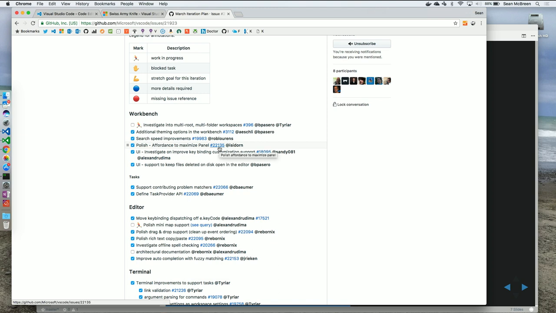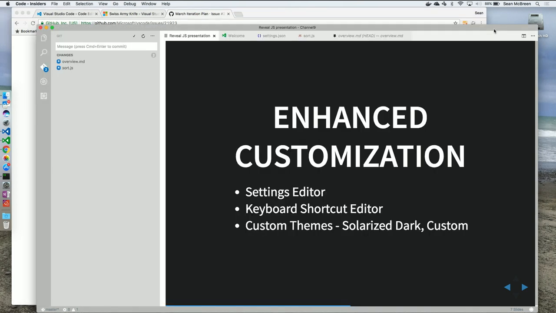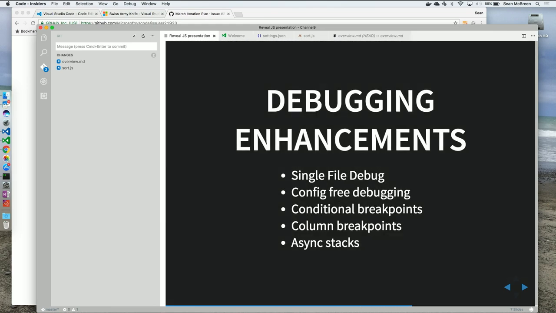So yeah, we're an open source product. We build a copy every day, which is the copy that we use ourselves, and you can use the Insiders one you saw me using. And we ship a stable version once a month, which has all the release notes. I think I'm close to the debugging we spoke about. As I say, single file and configuration-free debugging. Those two things are significant updates to our debugging experience.